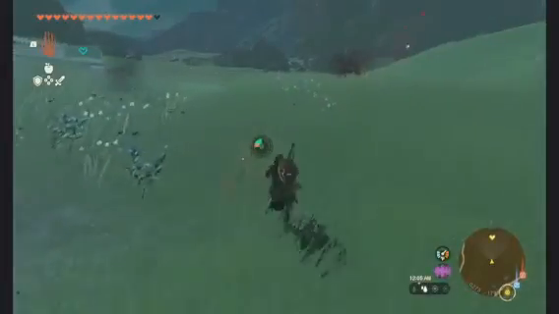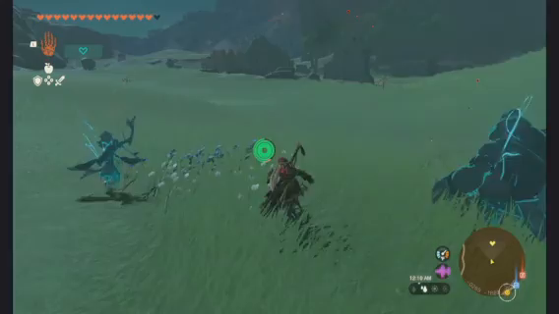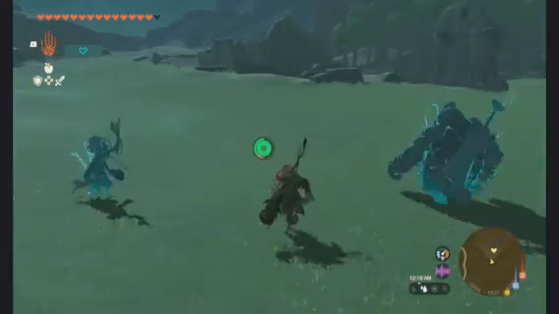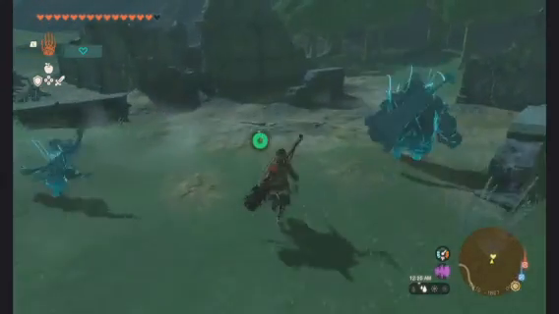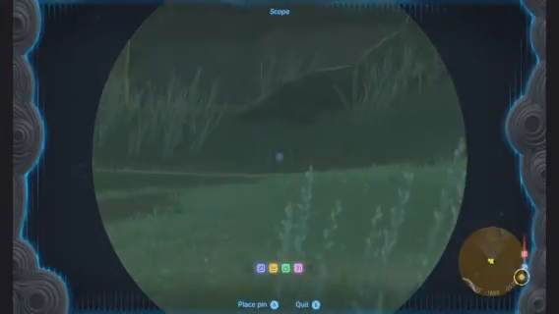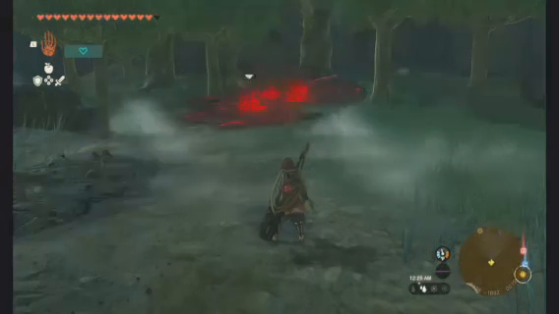So I think it might be quicker to just make your way from the shrine that I went to, because this was a lot faster than the other shrine that I went to. I'm getting here. Once we make our way in this area, the Gloom Hand should show up under these trees to greet us, like so.